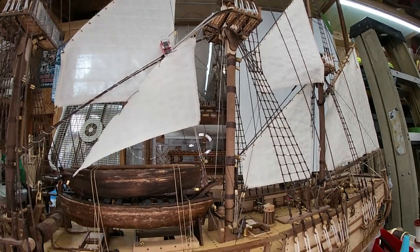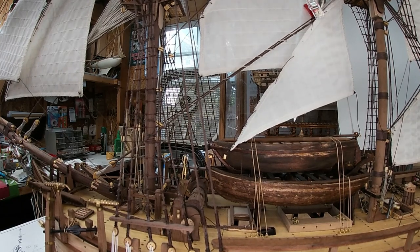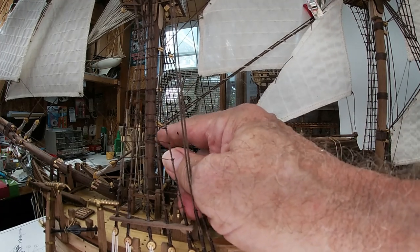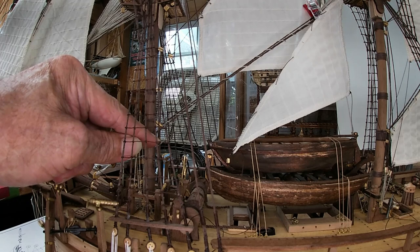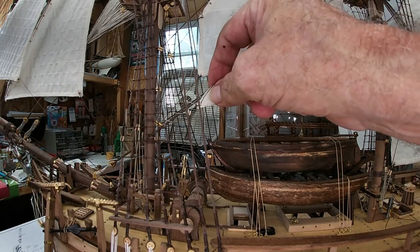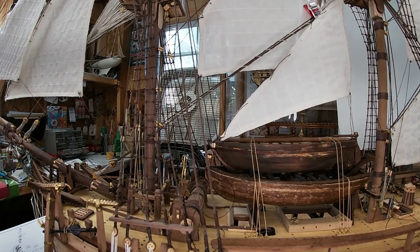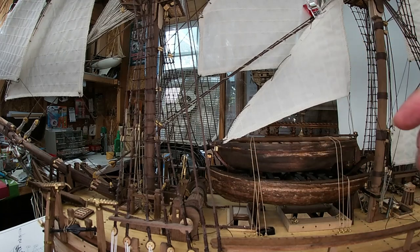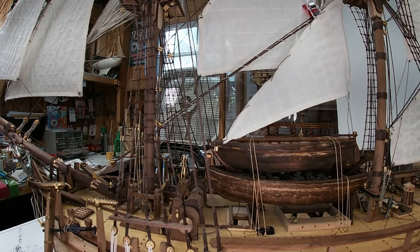Now we gotta do this other end. And we do have a double pulley right there. So if I tie it off here, go over to the sail, come back to the double pulley, down to the bailing pin, then I could use the other side of the double pulley for this lace rope. So that's the plan there, another piece of thread.